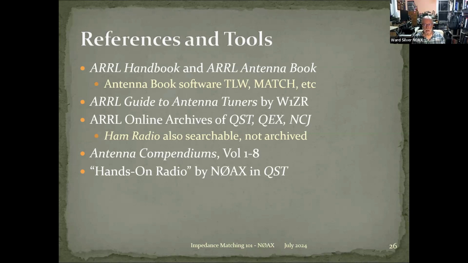Ham Radio, the old magazine Ham Radio, it's also searchable, but it's not archived. You'll have to look in the Internet Archive in what's called the Wayback Machine, and you can find those issues online. There's 8 volumes of the ARRL Antenna Compendium, and there's a lot of really cool papers in there.